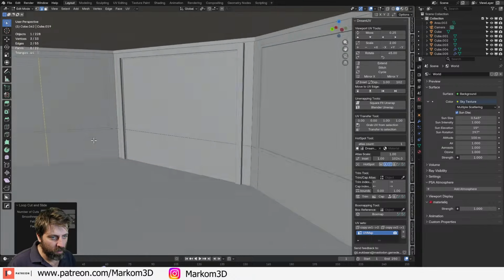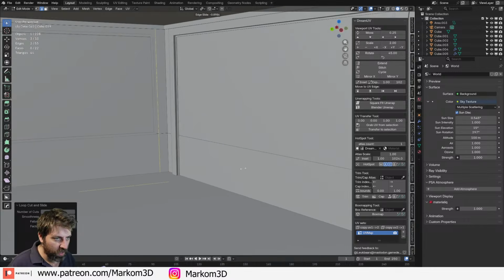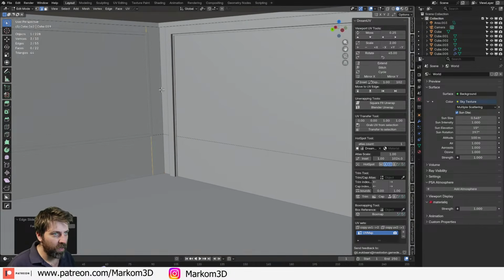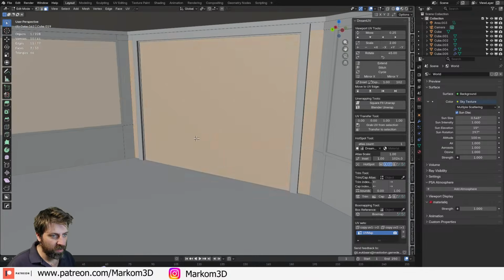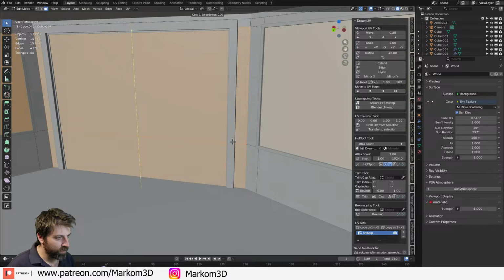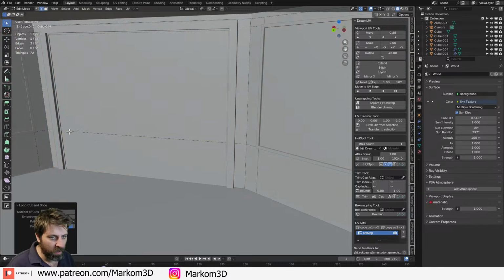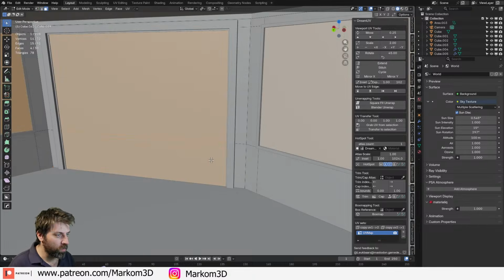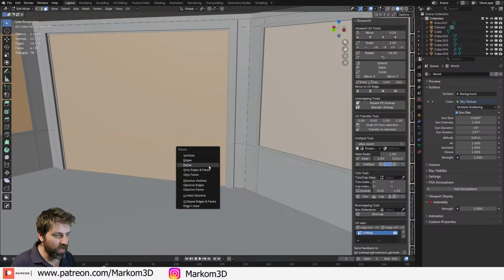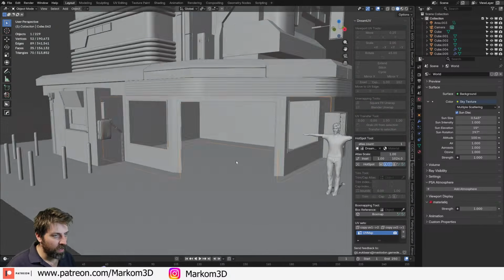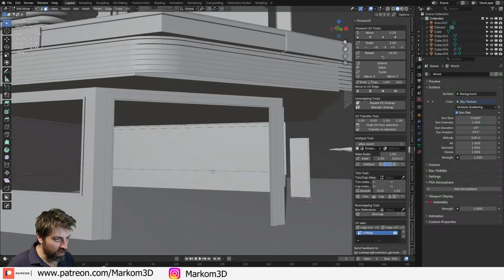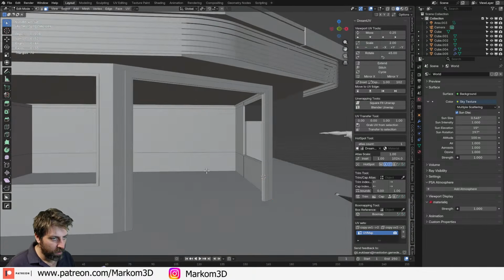And then we will, oops, G G, put that in there. I need to put an edge loop around the top here. So I can select this, this, and this. Let's put an edge loop through here, please. And an edge loop through there. So I go yo, yo, yo, yo, delete faces. And so now we semi have an interior built.